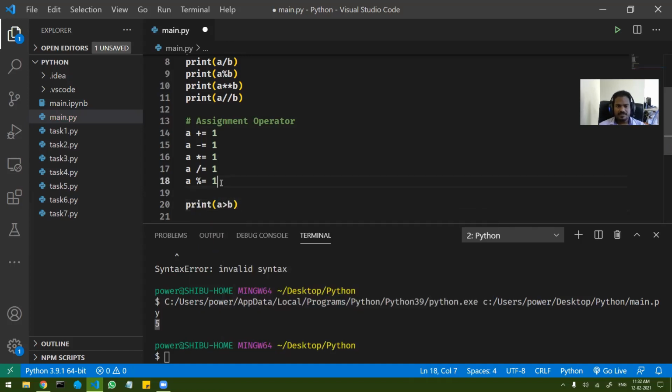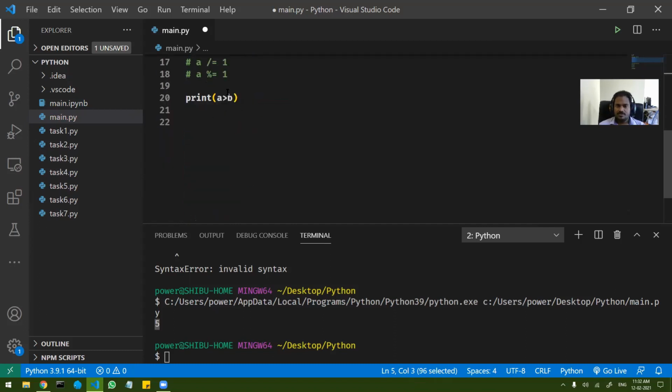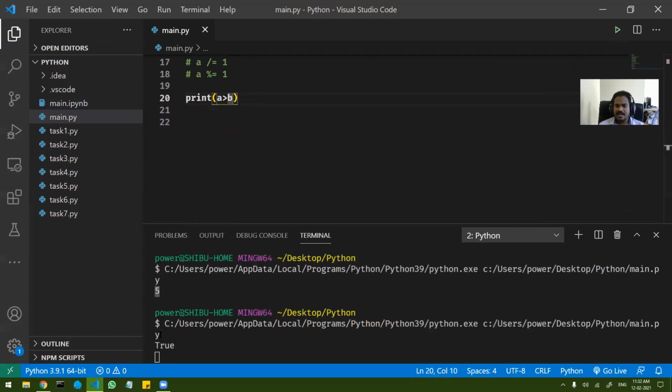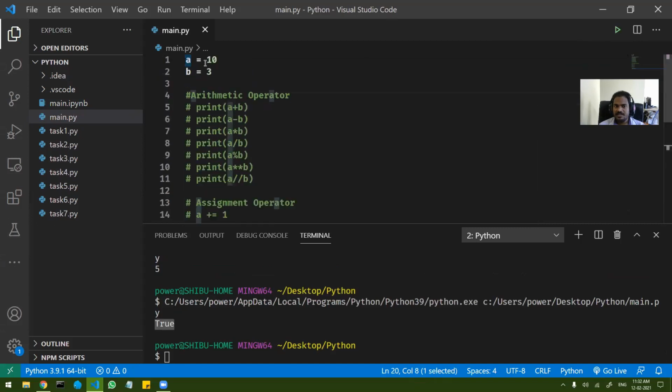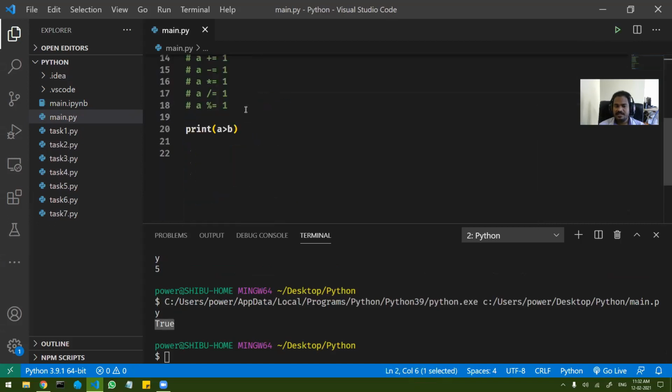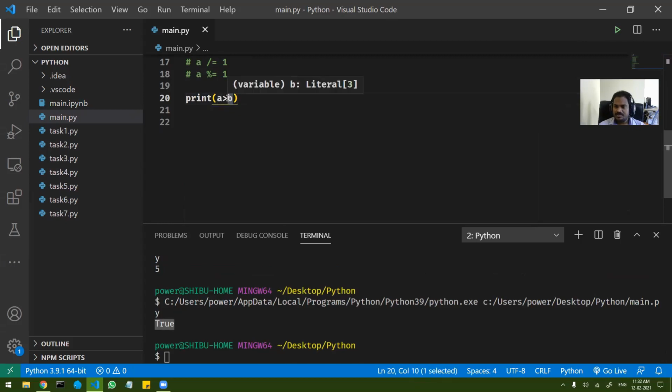Let me first comment everything out. Now I want to check a greater than b. If I run this, you can see I get true. Why? Because the value of a is 10, b is 3, right? So a, 10, is greater than b. That is true. That's why I'm getting true.